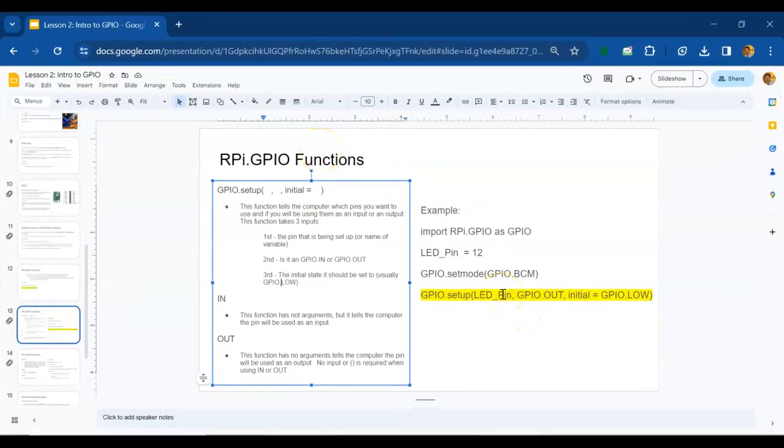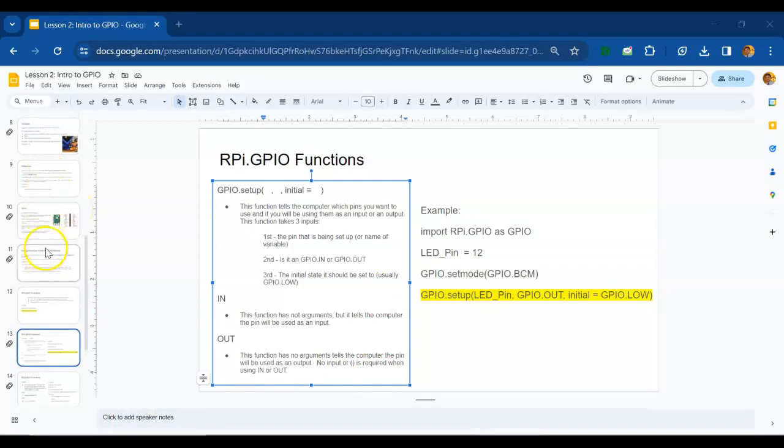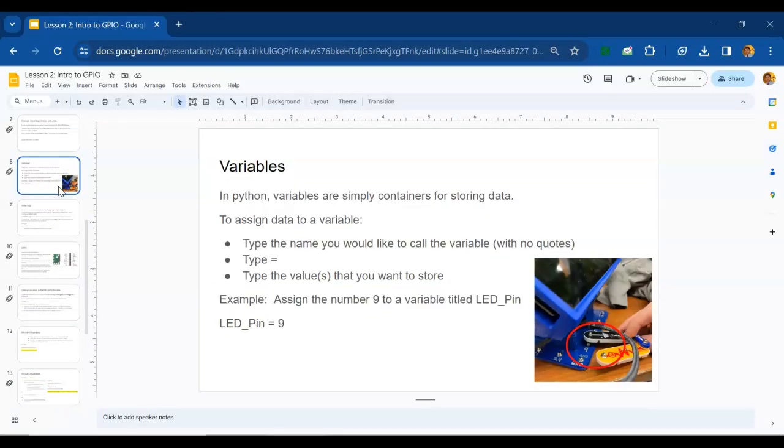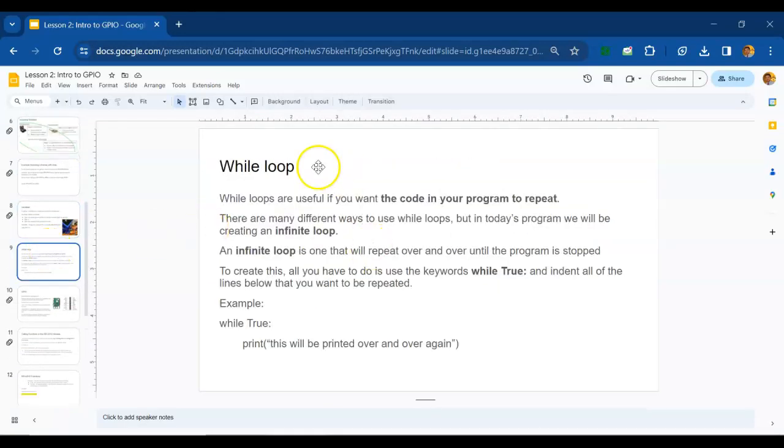Okay, so over here, let's go back to a few slides earlier. This might be a little bit earlier in your notes if you were there on Wednesday. All right, so this is where we talked about the while loop. And while loops are something that in a computer science class, you could have multiple lessons on. We're really not going to have a ton of work with it, but in this project, we need something that's going to have our code repeat over and over again. And to do that, you can just use this simple while loop, which is called an infinite loop. An infinite loop is just a while loop where the condition is always true.